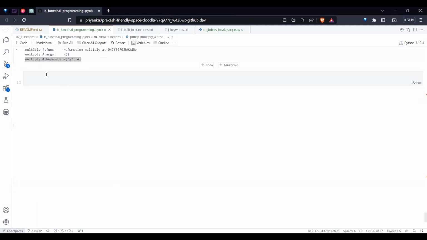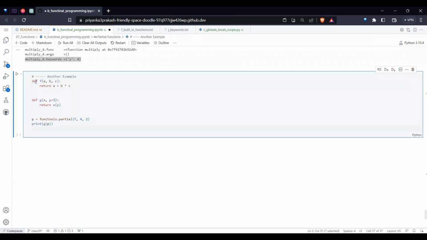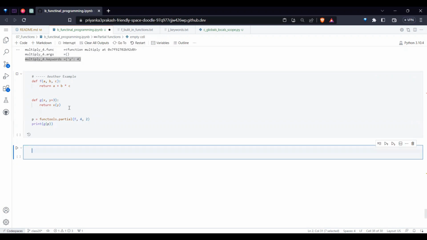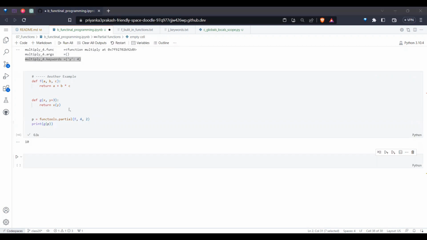Or you take one example like this, see here. I have a function which is taking 3 arguments. And I'm creating one more function which is taking 1 argument and the other y equals so and so. I made a partial function of f comma, so the other 2. Then I am passing that partial function to g. So somehow, it's kind of confusing. Don't worry. It's nothing to complicate you, I'm just trying to help you understand.